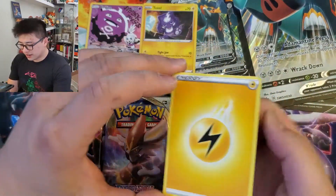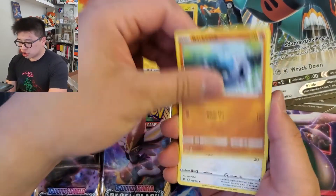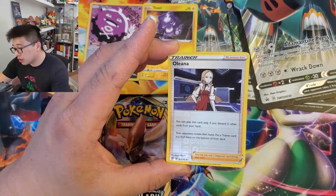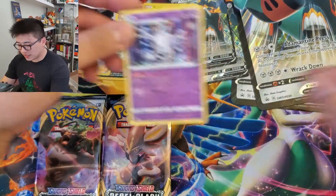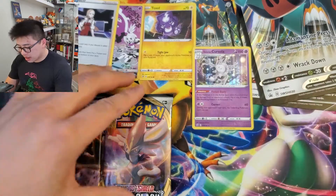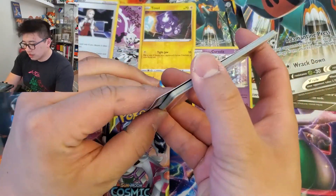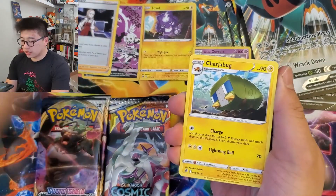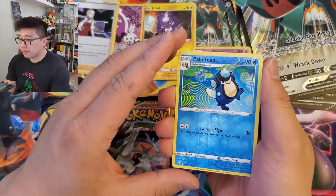Let's see if we can add stuff to the Cosmic Eclipse binder. Lightning, Durant, Electabuzz, Tool Scrapper, Wingull, Natu, Barboach, Squovit, Applin, Reverse Oricorio — it's a new Reverse Holographic, nice! And a Galarian Cursola, which I don't think I need, but it's still a holographic so it'll probably go on the store — didn't mean to drop it. Not bad — we added two reverse holographics in that box. We do want full arts and hyper rares. Capture Energy, Charge, Bug, Shuckle — come on Rebel Clash, what have you got?